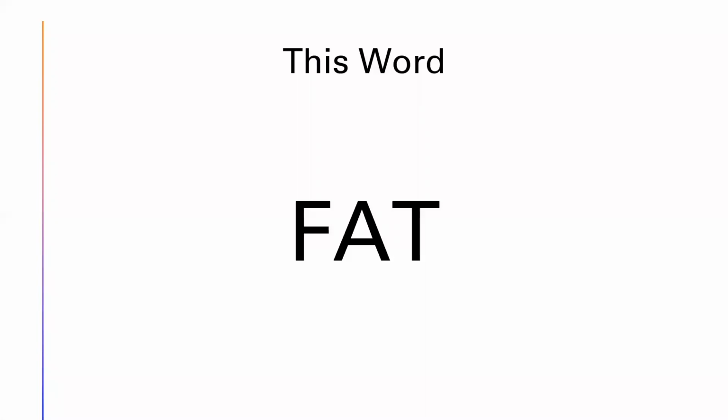So when we think about this word, keep in mind that this word has been used to stigmatize people who are obese or who are of size. It's important to recognize too that this word is starting to be used in a different way, as a way of reclaiming, as a way of description, compared to it being a word to oppress people. So when we go throughout the lecture, if you see the word fat, I encourage you to make note of the emotions that are coming up for you when this word is being used.